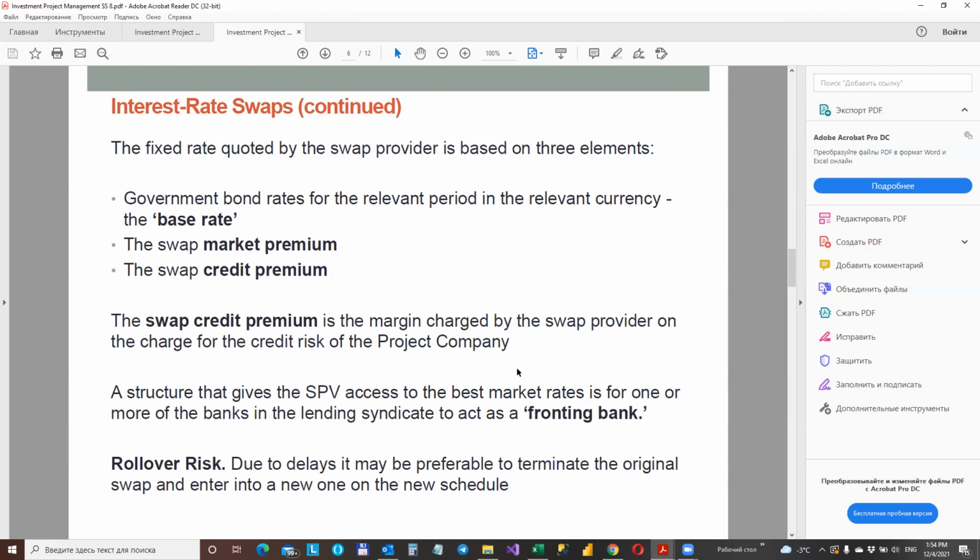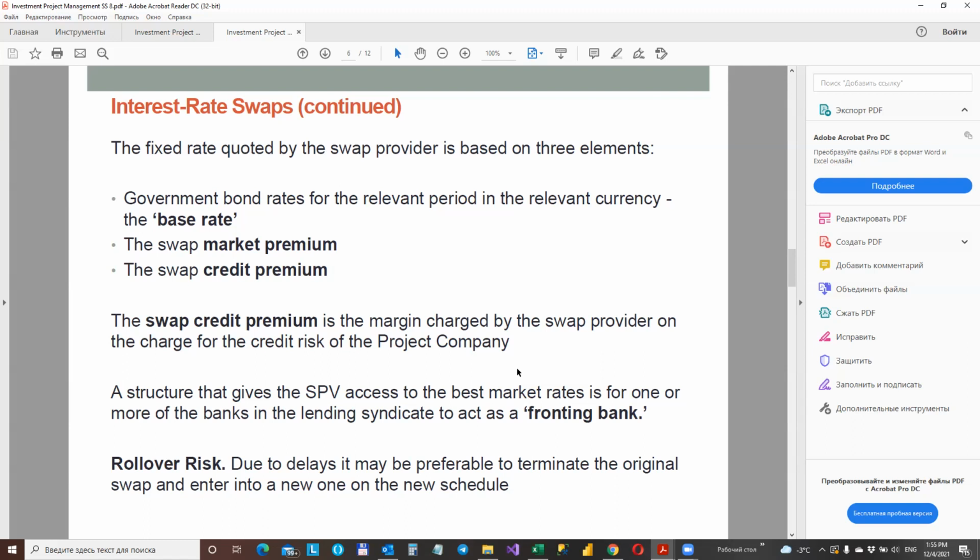The issue of breakage costs also arises if the project company wants to refinance its debt. The normal procedure here is for the new lender, if a bank, to become the counterparty to the original swap in place of the project company, and then enter into its own swap agreement with the project company. However, this does not mean that the project company ends up paying the swap premium twice. That is, the premium charged by the original swap provider remains unchanged, even though the risk is now on another bank and not the project company. And the new swap provider charges its swap premium for the risk on the project company. So you see this example. The swap premiums are inherent to the construction of the swap. So even if you are getting out of the swap, you still have to pay such a premium because it was a part of the calculation of the swap rate.